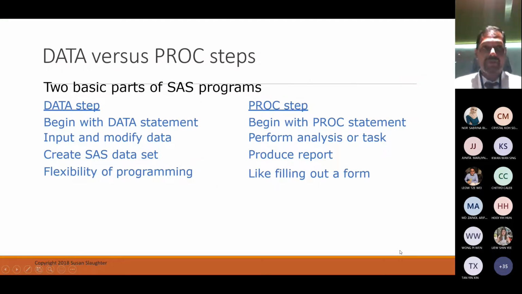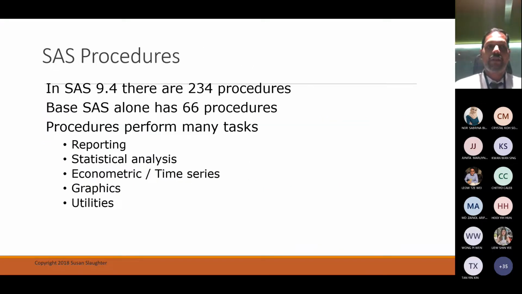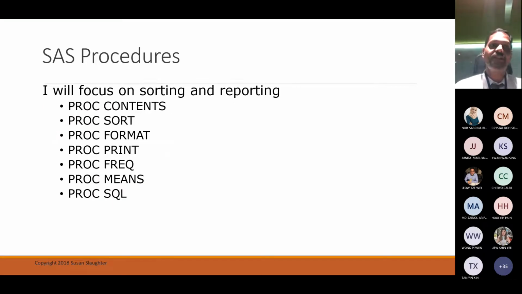So just recap fast: data step, proc step, right? Remember these two. For reporting, statistical analysis, time series, graphs, and utilities, we use procedures. Please remember these SAS procedures: proc contents, proc sort, proc format, proc print, proc freq, proc means, proc SQL.